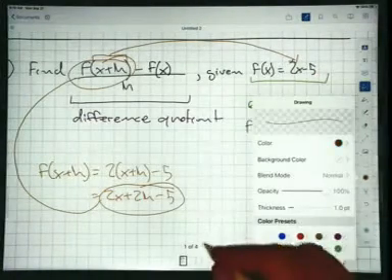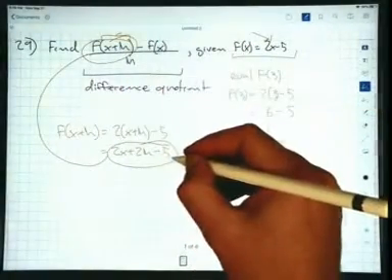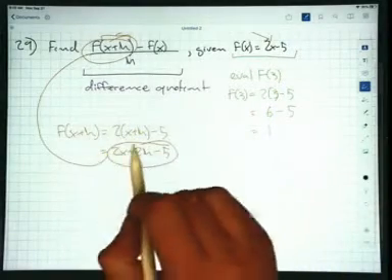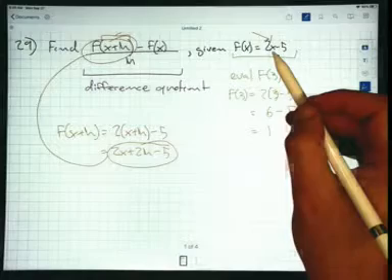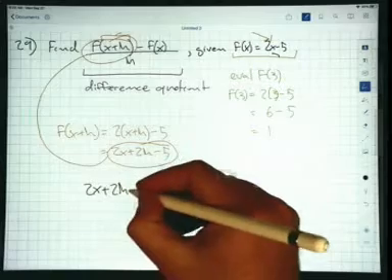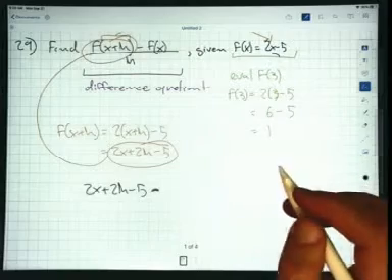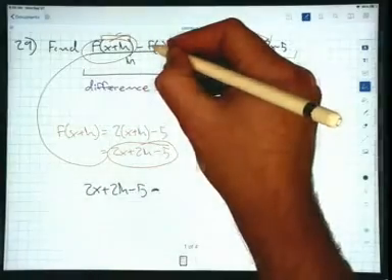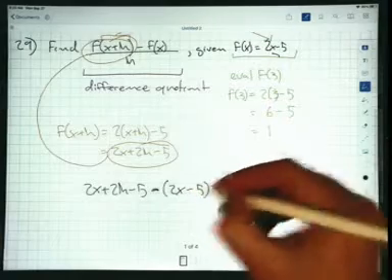So let's pull everything together now. Remember, f of x plus h is 2x plus 2h minus 5. We got that by plugging in the x plus h for this x in 2x minus 5. So we have 2x plus 2h minus 5 minus, and this minus sign means to subtract all of f of x. So I'm going to put all of f of x in parentheses.